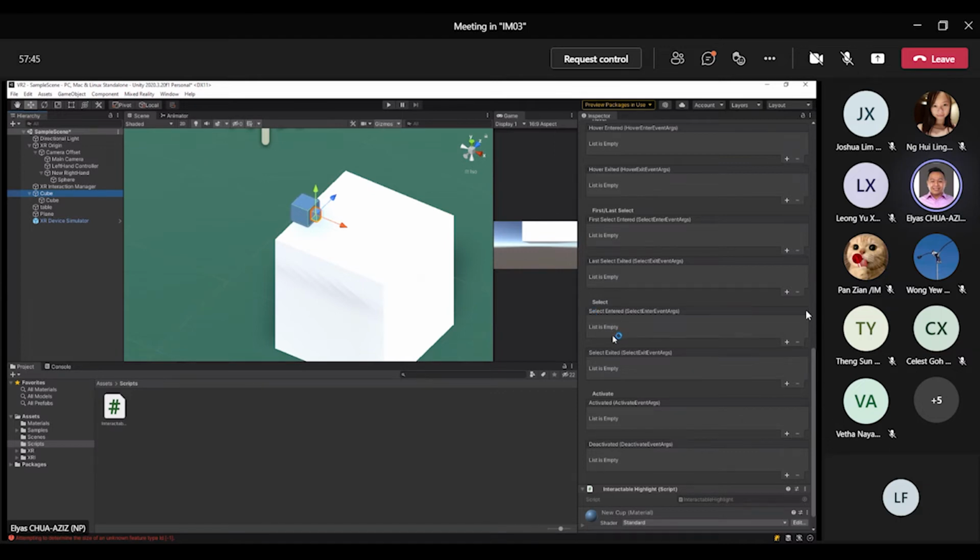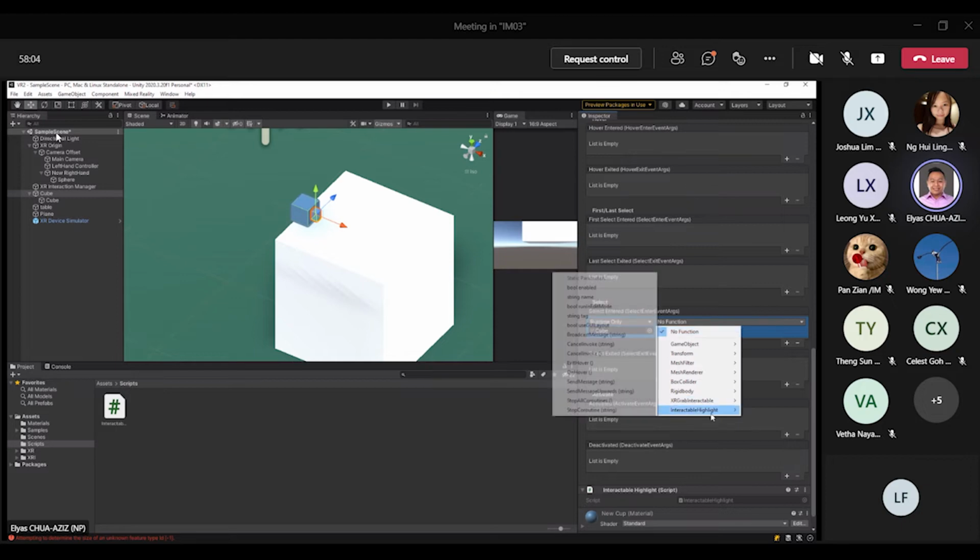So let's make it such that whenever our cube is selected or picked up, the highlight will also turn itself off. So this select entered, I will also plus. Same pattern, I will drag my cube in and look for interactable highlight, exit hover.